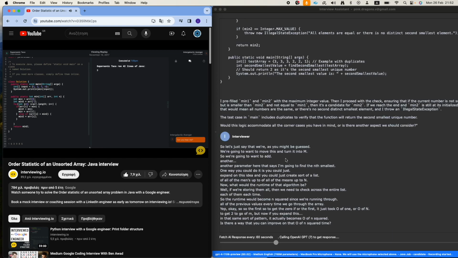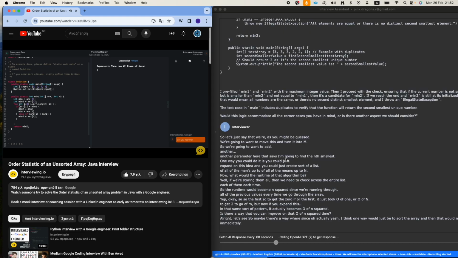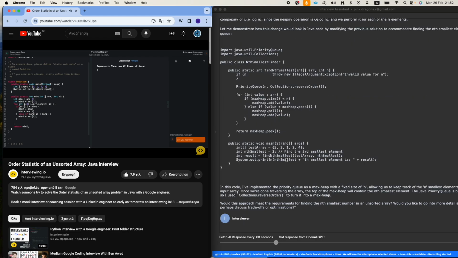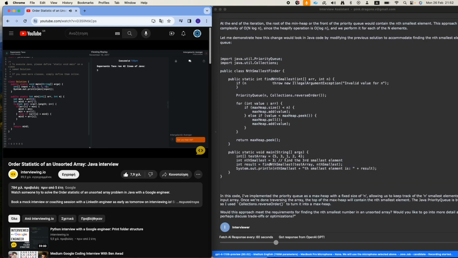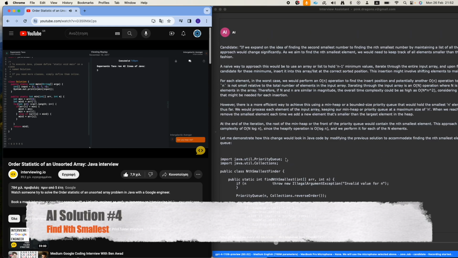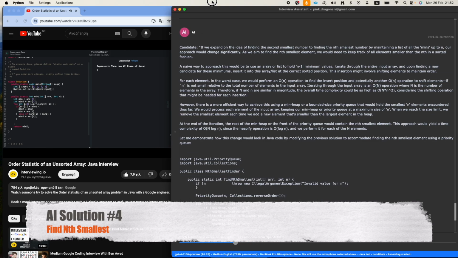Now, here's the real challenge. Can we do better than n log n for any arbitrary m that we're trying to find? Actually, I guess I gave this the wrong letter. So we saw that when m is 1, we can do it in n time. When m is 2, we can still do it in n time. Do you think that there's a way that you could extrapolate on that pattern and say, oh, I can just always do it in n time, no matter which one of these I'm trying to find?